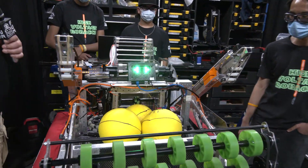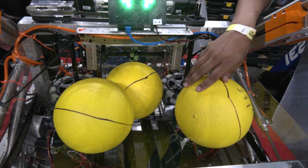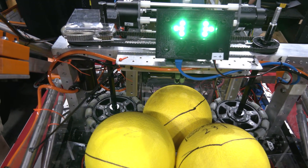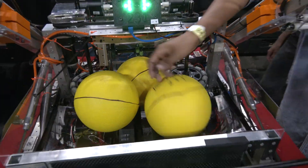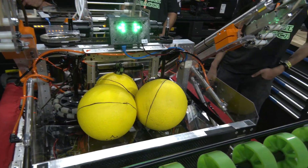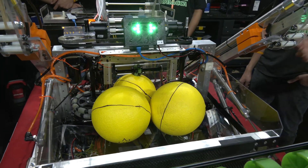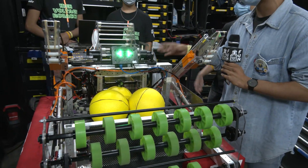Let's keep talking about the hopper and some of the prep work before the balls get to the shooter. Whenever the balls enter the hopper, they feed down into these two omni wheels. Our operator presses B, which spins that first ball into position so we can get ready to shoot quickly. When we're ready to go full speed, the balls bounce around but fall down into the omni wheels and are caught in between.